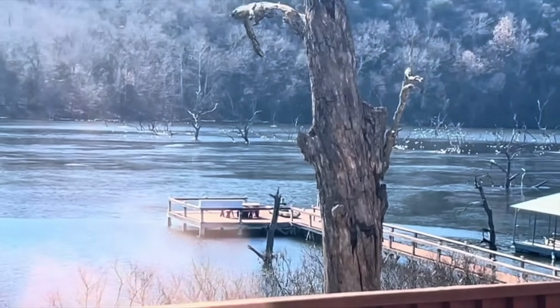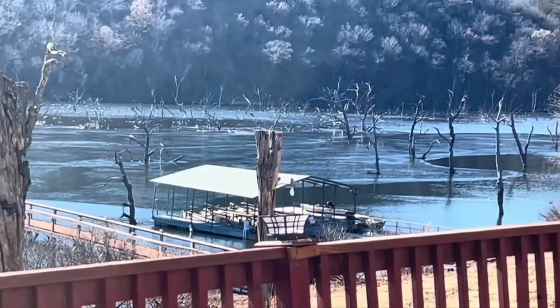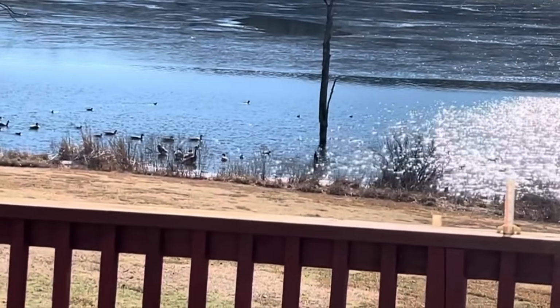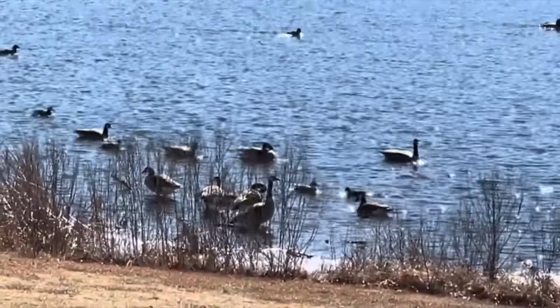I don't know. Sorry about that. That's sun. And the window. We could actually go outside and do this, so I don't have to do this from the inside. Well, I might scare those geese off. I want to show you those geese. All right, you just have to bear with the horrendous camera work.